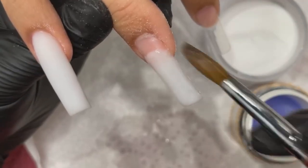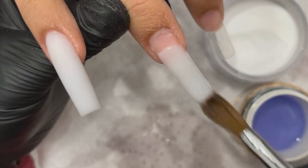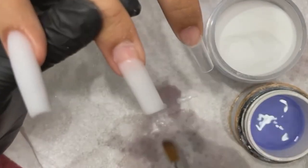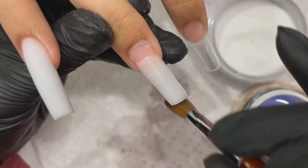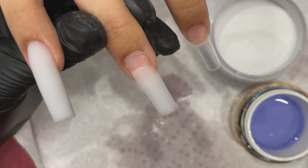Now when I do this, I'm not doing this when it's wet. It has to have kind of like an al dente, like, hey, I'm drying, but I'm not too dry. You still can work with me in that sense. That's when I'm able to move the powder, okay? I don't want to move it too soon. If I move it when it's still wet, it's just gonna drag through the nail very thin. I need a nice consistent thickness to the nail, okay?